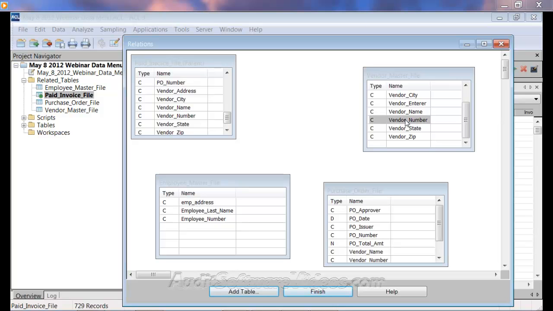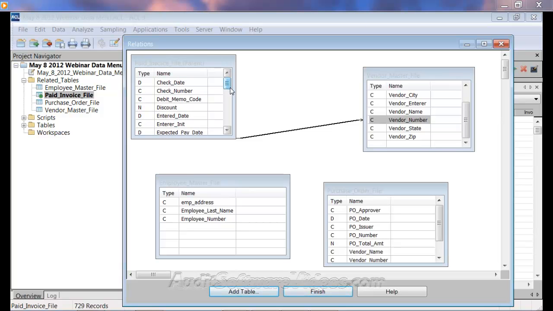Bear with me. Okay, so this vendor number field, you're going to want to relate to this other vendor number field. Now, technically, you're just worried more about the type of those fields when you're relating them. I like to relate on character fields. I find that's the best technique. I think ACL now allows you to relate and join on others, but I'm still going to go with, this is my parent table, make them character-based when you start relating tables because, again, maybe a bit old school, but I do find it's a better way to go.